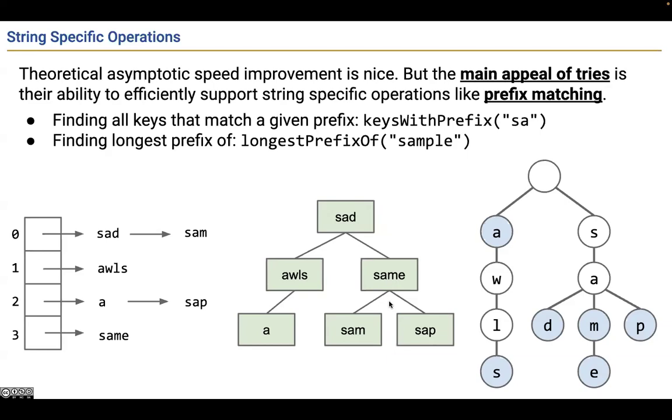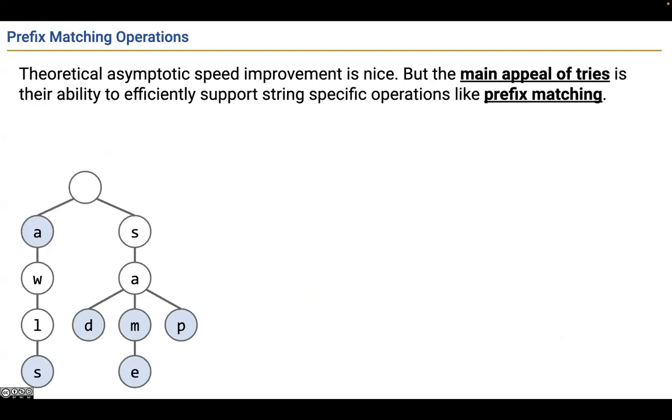By contrast, this is the punchline. If I look at the trie, if I'm looking for all the words that start with SA, I can start at the root, and I can spell S, and I can spell A, and I know that everything else in this subtree has to start with SA. So the trie gives me a very natural way to complete this operation, where the binary search tree and the hash table have implementations that would be slower for this operation and probably more complicated for you to write. So that's why I like tries. They're good for specific string operations.